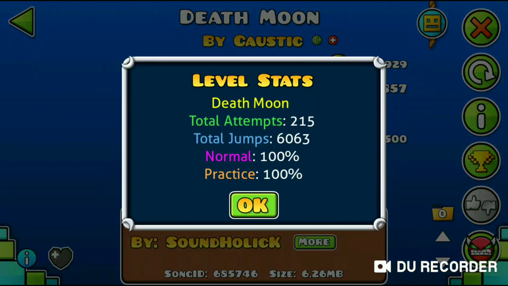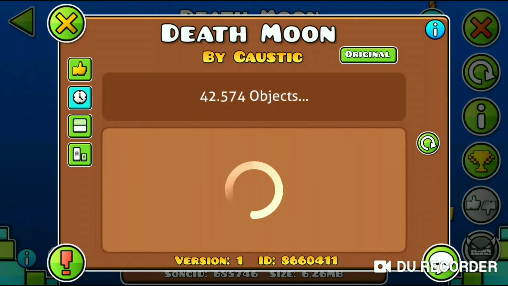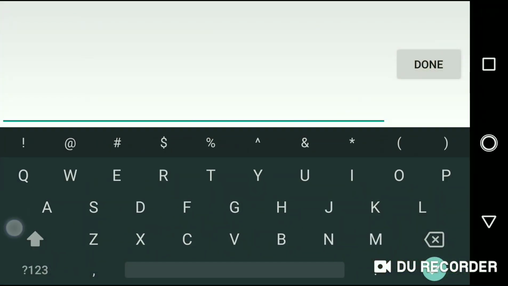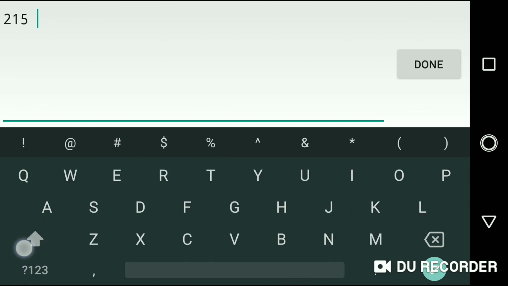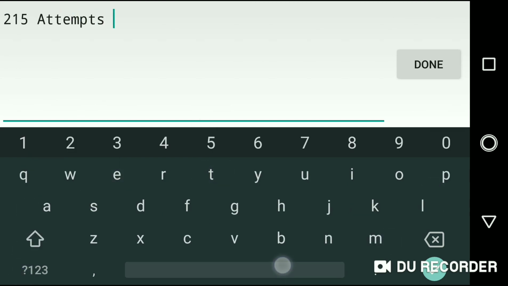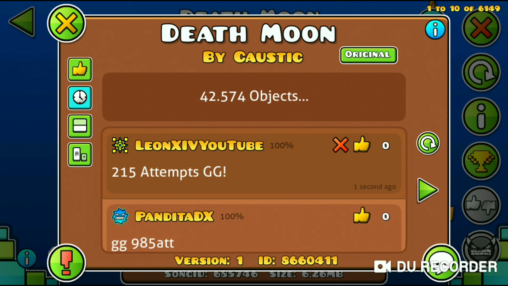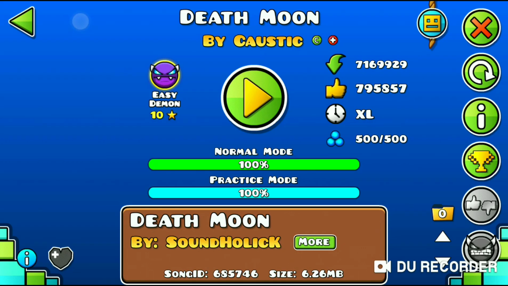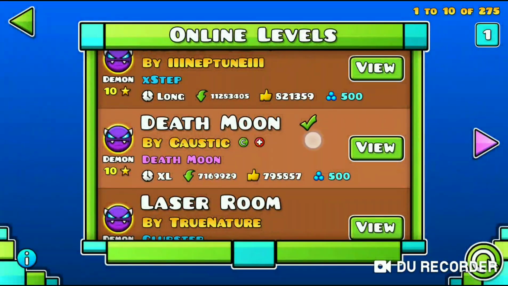215 attempts. That was an easy demon. There we go. Death Moon by Caustic is done.